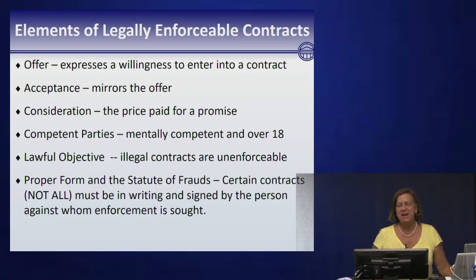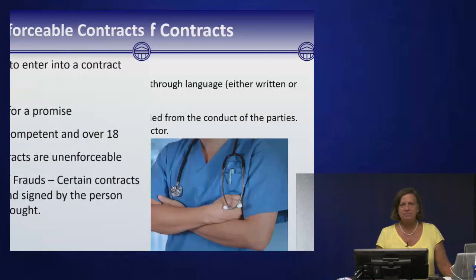Right, so this week you learned the common law contract rules, and today we're going to have a brief review, or contracts in a nutshell. All right, so let's get going. So, elements of a legally enforceable contract. You learned that under the common law, the basic elements of a legally enforceable contract include offer, acceptance, and consideration. Of course, you must have competent parties and a lawful objective, and the contract must be in the proper form. So let's go ahead and get started with reviewing what you learned this week.